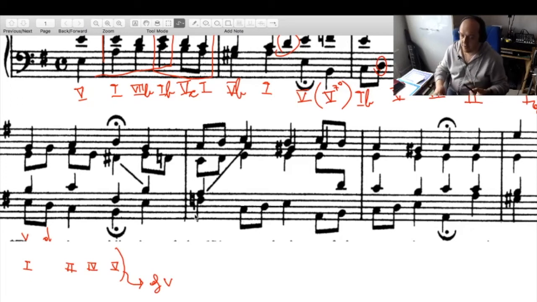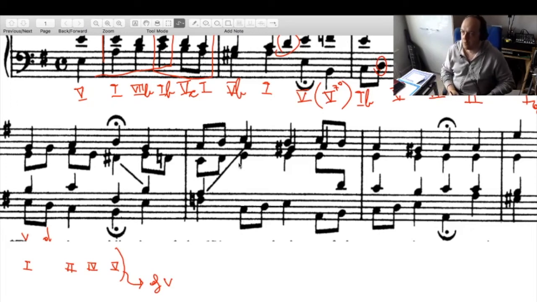Going back to A minor. Okay, let's see now the harmonization. Okay, analysis.